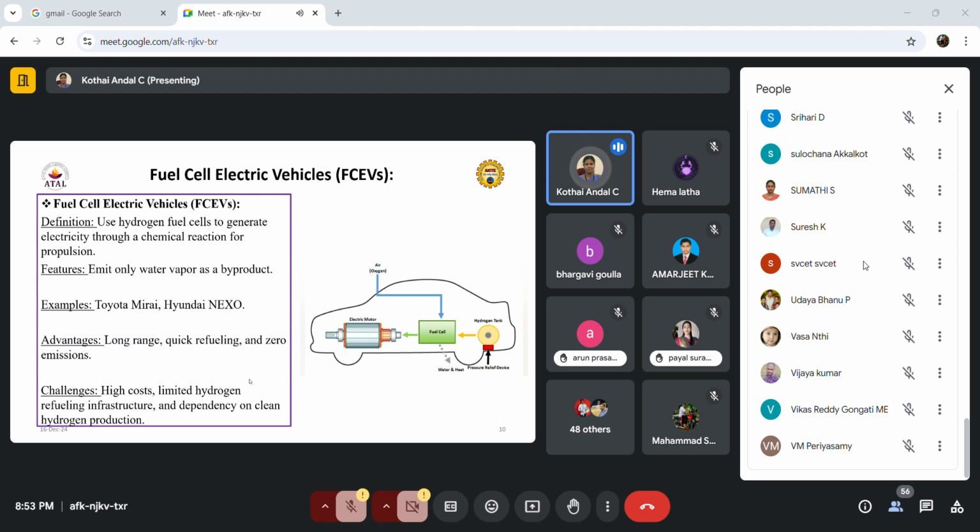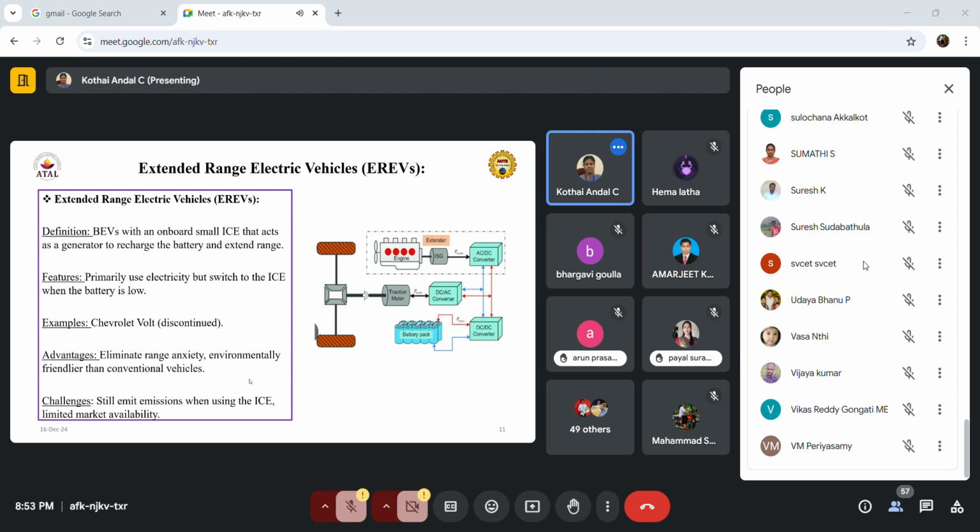So obviously, when we go for luxuries and more convenience, we expect to pay proportionally more, right? That is the difference here. One more challenge is cost. One more challenge is limited hydrogen refilling infrastructure. It purely depends upon hydrogen production, so clean hydrogen production. Much recent research is going on in fuel cell and hydrogen production.